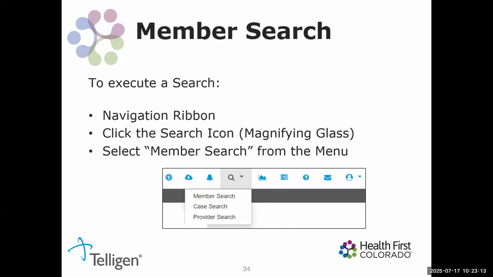So to execute a search, you're going to go to the navigation ribbon, which is really the easiest way. You're going to click the little caret, and the caret's going to give you these three options. One other thing that I don't have showing here is that if you've been in a member hub, you'll have the last 5 searches down here. So if you get disconnected while you are in someone's chart/hub, you can just pull down here and it'll list their name at the top. I use that all the time. It's my favorite feature that came out probably about 2 years ago.